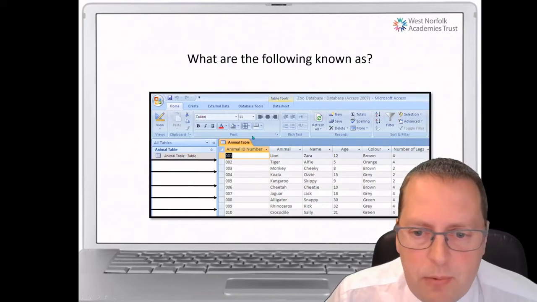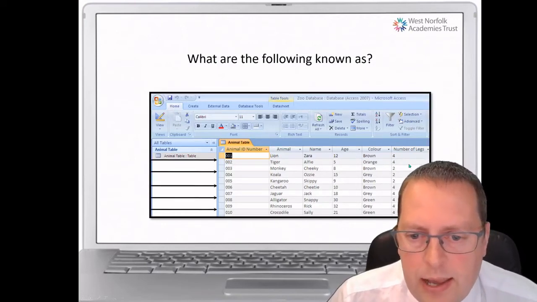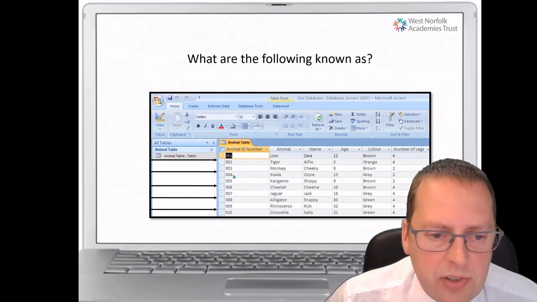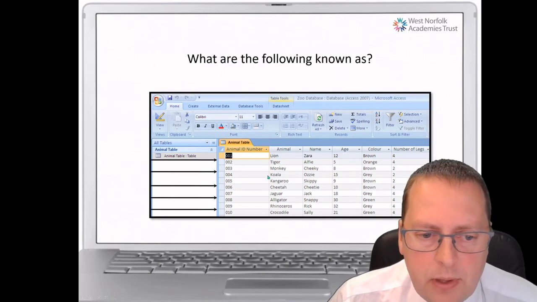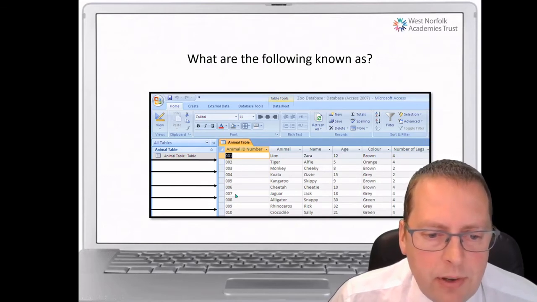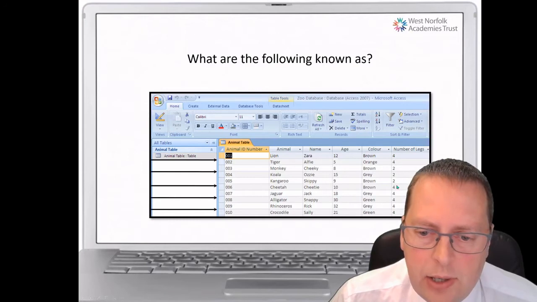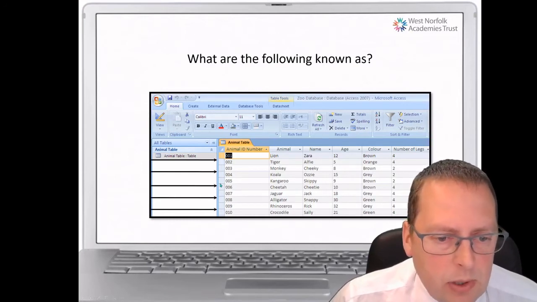So before we move on with developing your database, we need to remember what all the items in a row is called. And that is called a record, and that was in our knowledge organizer questions at the start. So a record is when all the items relate to one thing. So here, looking at record number 7, I've got Jaguar Jack, who's 18, colour he's grey, and number of legs, he has 4 legs. So in this zoo database, we'll look at that record.